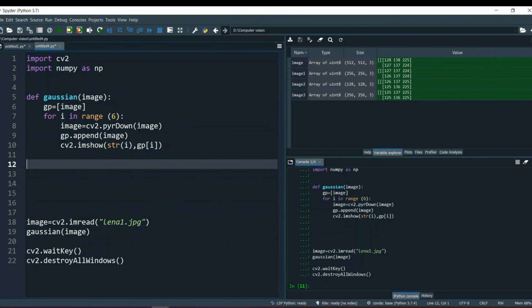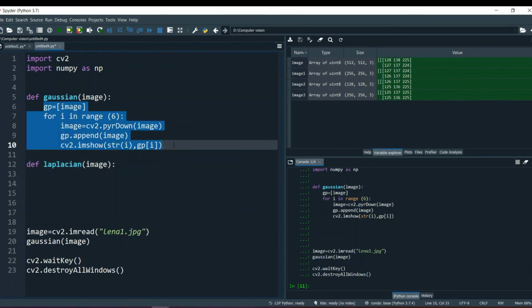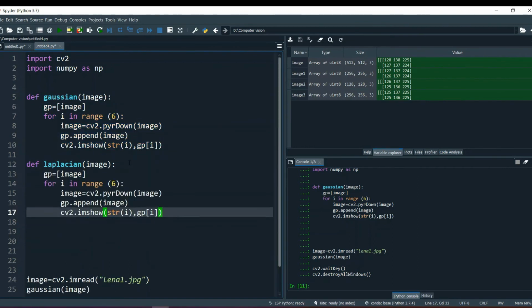So basically it mostly looks like an edge detection image. Let me show you, then you can understand it much more clearly. Laplacian, and again I'm going to pass the image over here, and this same program is going to work right now, except I'm sure I don't need this cv2.